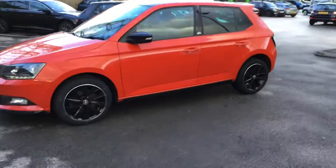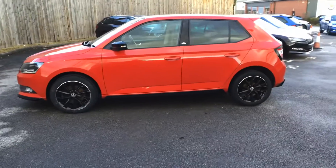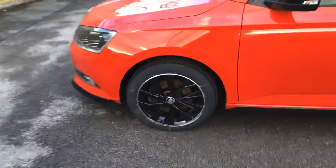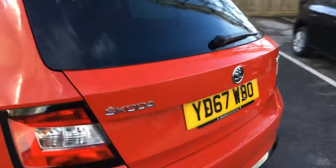Bought this from one of our partners. If I'm honest with you, when it came in — great car, full service history. The only thing it needed was a service and a couple of tyres on the front, which we've done. Not hiding that — I wanted you to just see the new tyres on there.